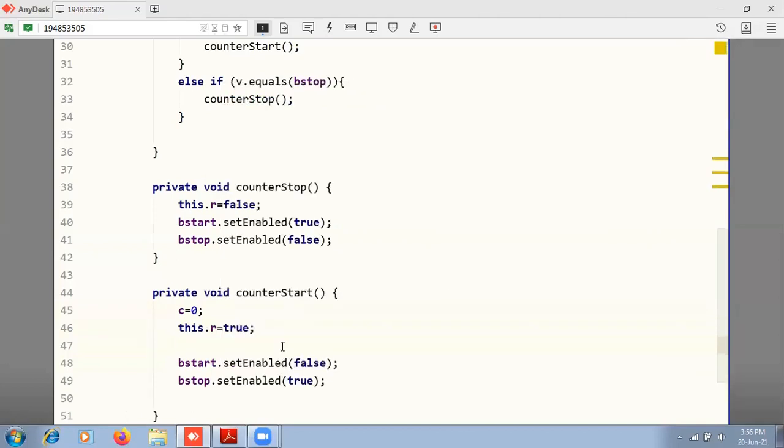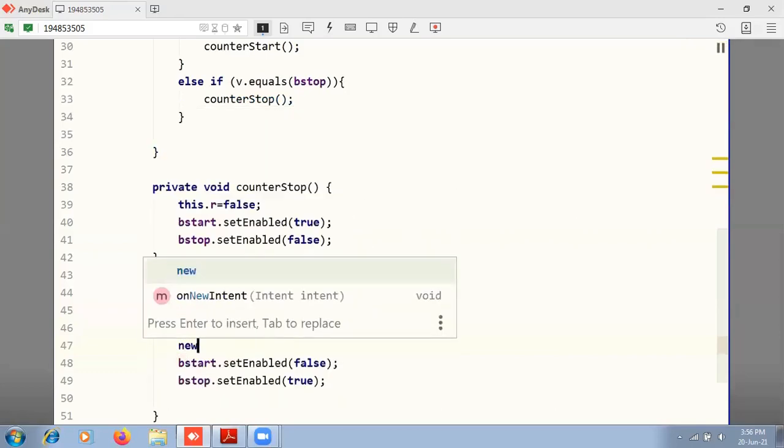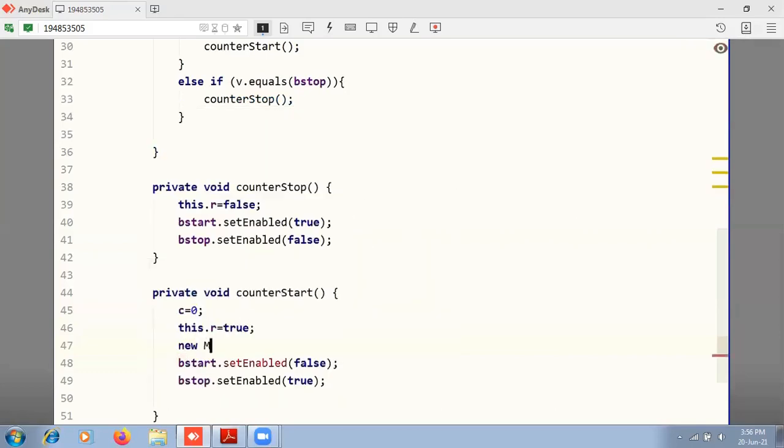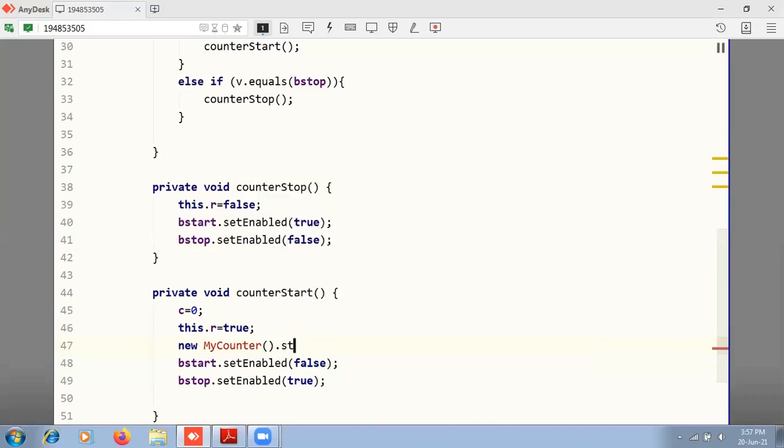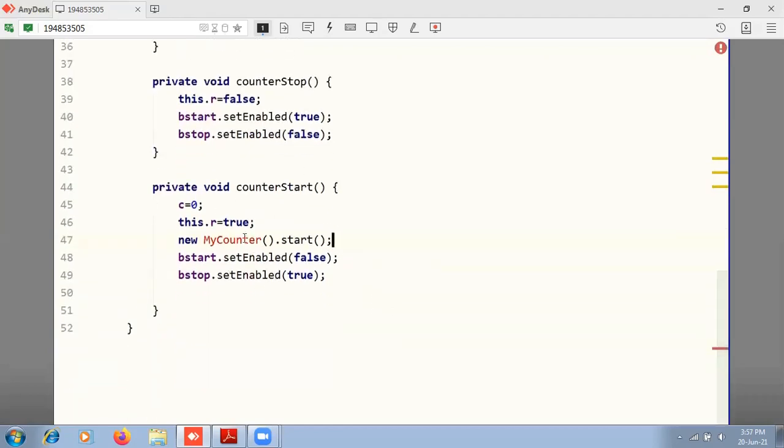I will call new MyCounter dot start. So we are creating new MyCounter dot start. When we have a start method, we have understood that MyCounter is a thread. So we will write the code related to this thread.